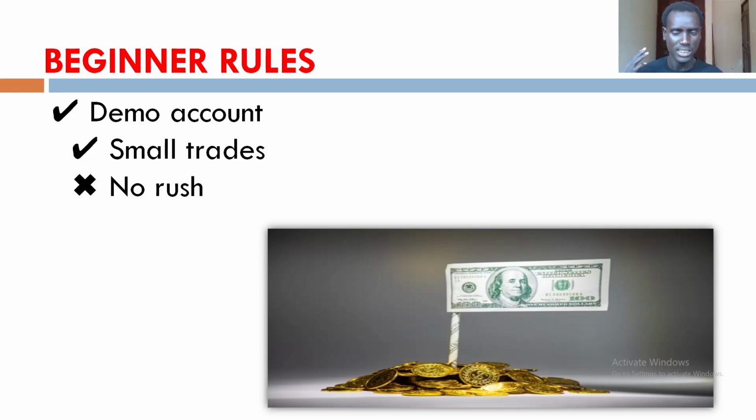After you have mastered your skill and your knowledge, then you can start taking small trades with a real account. You put in some small money, then you can start trading slowly. And do not rush. Take it step by step. I know you will have this emotion, that you want to make money very fast. I want to make thousands and thousands of money. That is true, you will make it. But the first thing that you have to do as a beginner is go slowly, patiently. And at the end of the day, you will make the amount of money that you wanted to make.